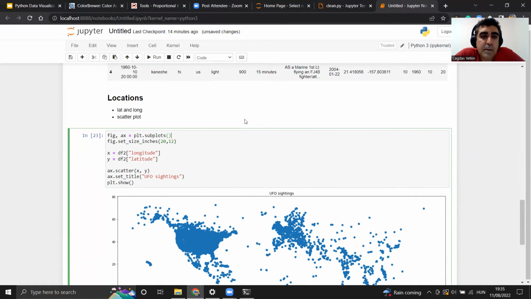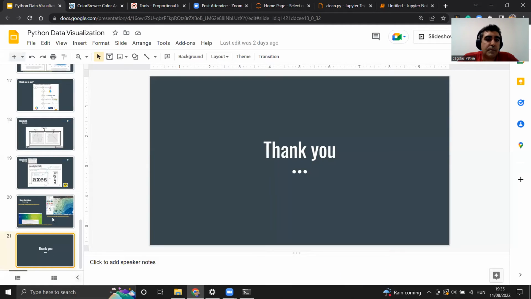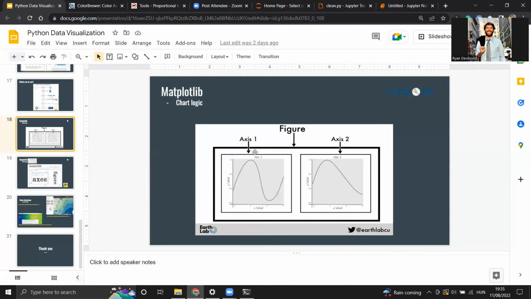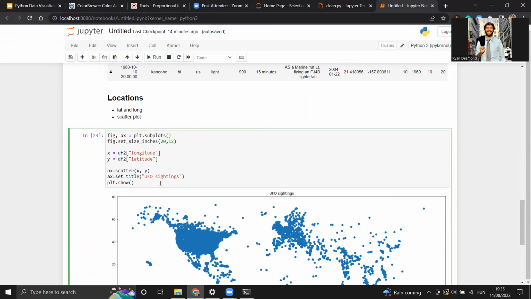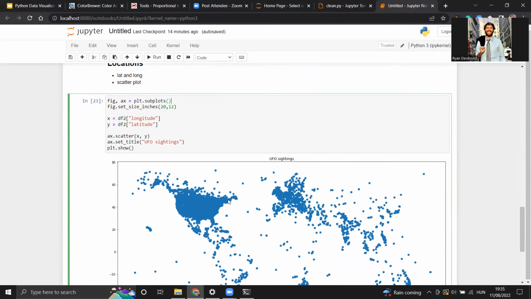The figure is the empty rectangle, and the ax is the axis inside of it. Got it. Like this one. The first one is the figure, the big rectangle, and it is the empty canvas. And the second one is the ax. The axis is the one inside of it. I hope that was clear. That's why when you're setting the size of the image, you're saying figure.set_size, and when you're setting the data, you're saying, for instance, ax.scatter. Okay. Thank you. Yeah, thank you too.